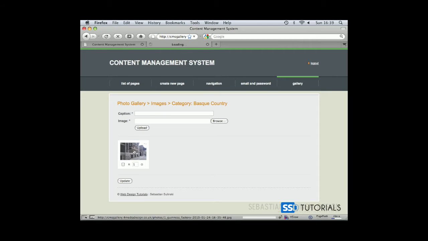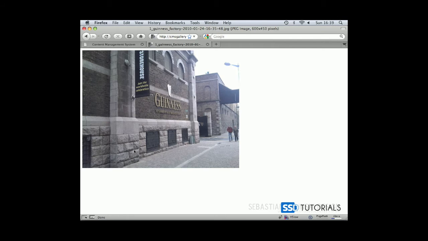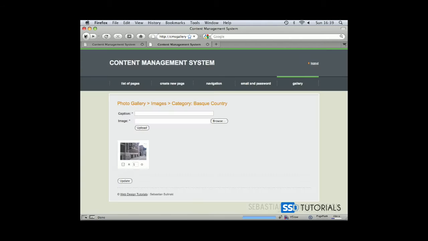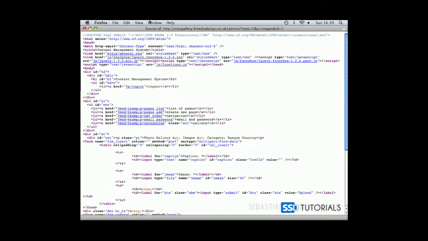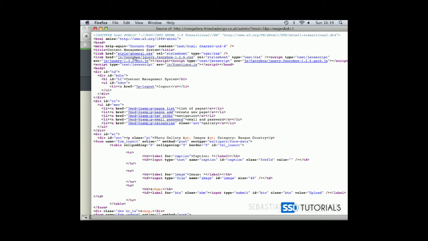So now if we click on the image, you can see it doesn't really work with the lightbox. If we go back and have a look at the source of the page, if we look up here in the header section, you can see we are calling the jQuery Fancy Box plugin together with the jQuery directly, as if we were in the same folder where all these plugins are, which isn't true, because obviously we are inside of the admin folder and all these files are in the root folder and then JS and so on.